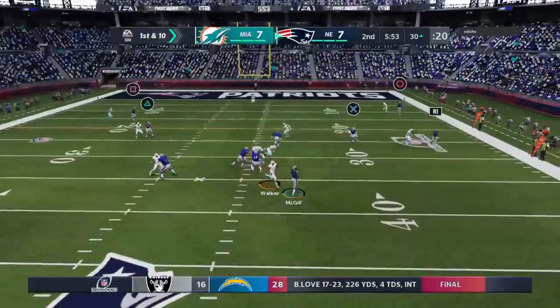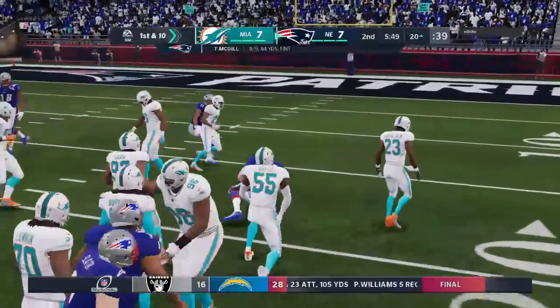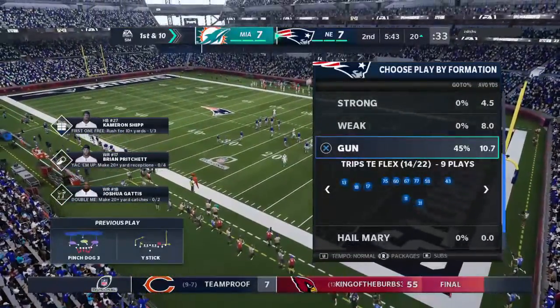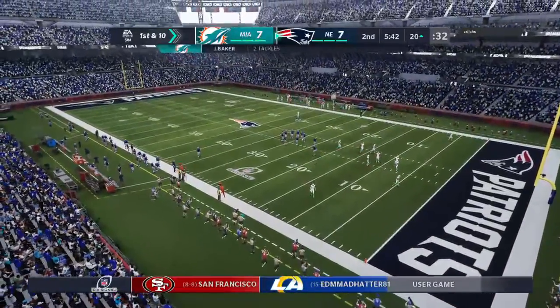On 1st and 10, McGill. It's a short one here, complete to his tight end. And they'll get this one to about the 20-yard line. Well, that's good for a first down. There's a guy who went over 1,000 yards receiving in the regular season, and now he's got his first catch of the playoffs.